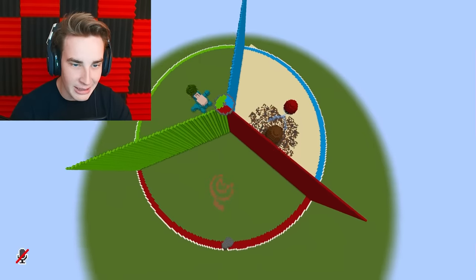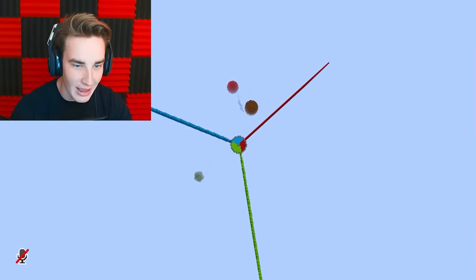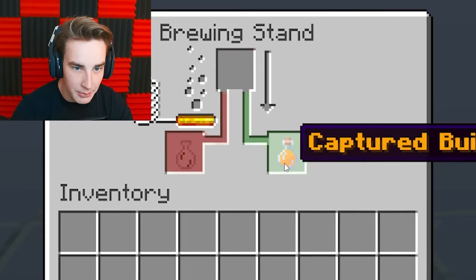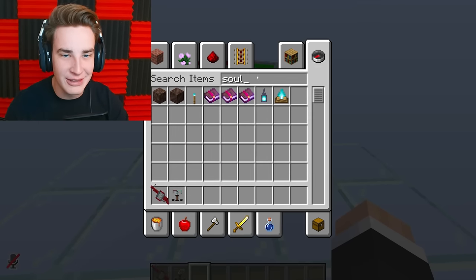Okay, this time I think we're just gonna go way up into the sky. All right, using some WorldEdit, we now have a platform. And okay, let's try to upgrade this again. I actually have the sickest idea right now.